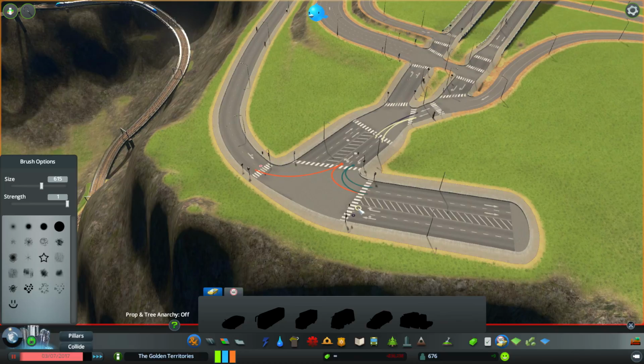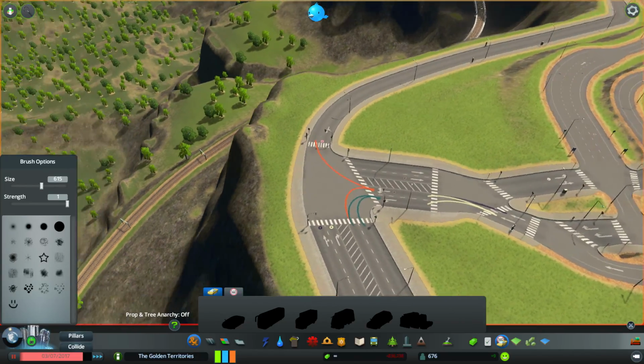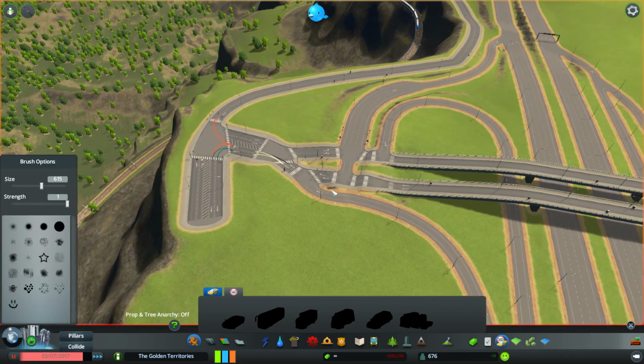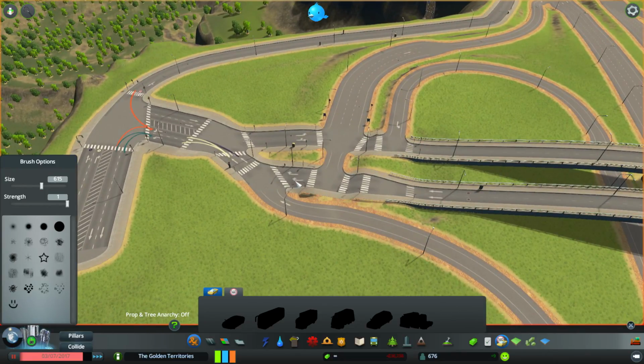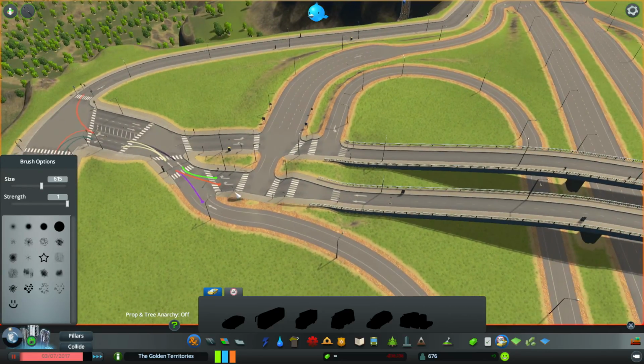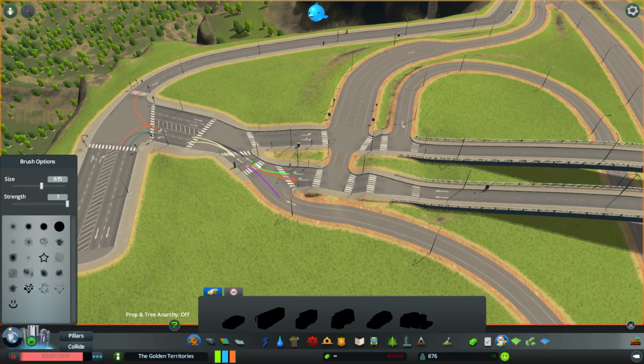Going the other way, I'm not too fussed at all about it. I think that's fine. It's mostly the coming into the city that I'm worried about. This is fine. This, you can go there. You can go there, and you can go there. Lovely. Actually, let's say these, but then they're merging.